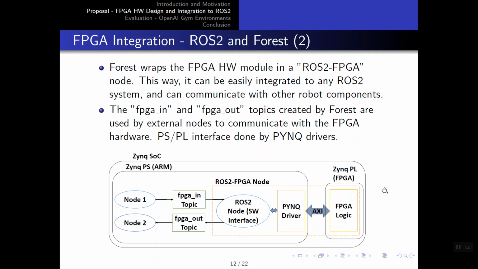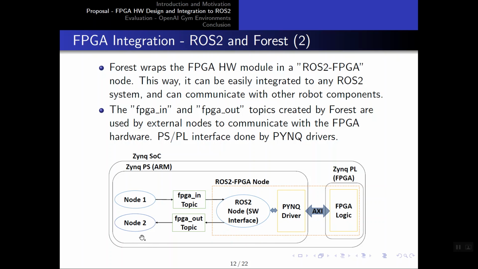So Forest builds this structure that we call a ROS2 FPGA node. So it essentially wraps the FPGA logic into a ROS2 node. It creates a ROS2 interface, which is a fully software interface, and a PYNQ driver. So by having this structure, any external nodes can communicate with the FPGA, meaning sending inputs to the FPGA and receiving outputs from the FPGA very easily.